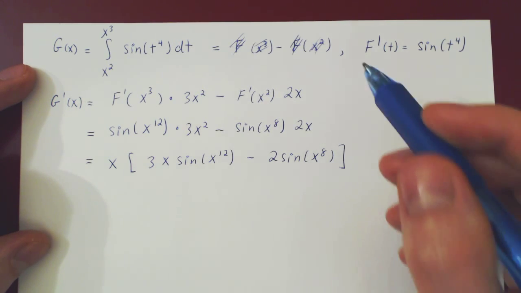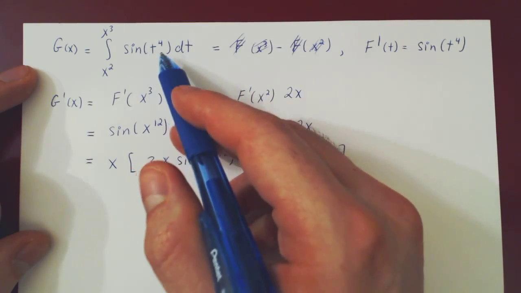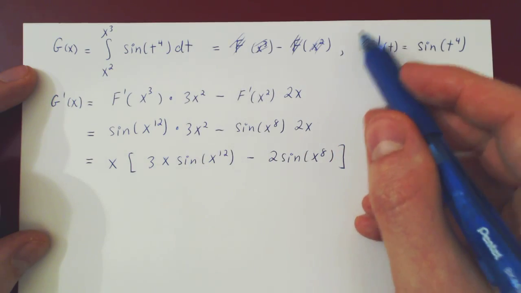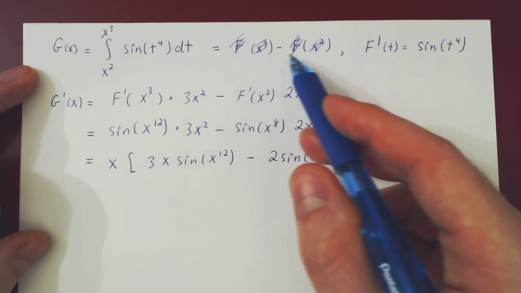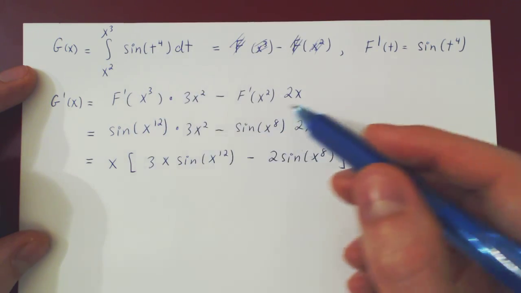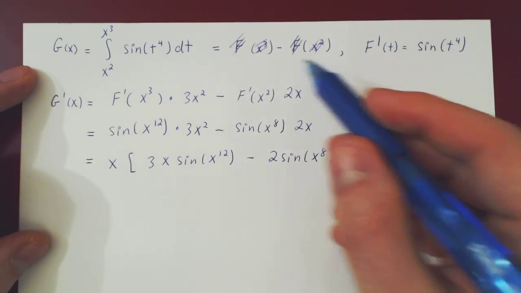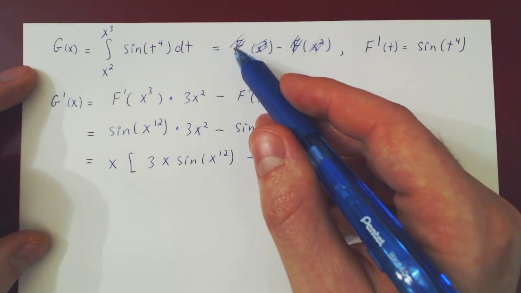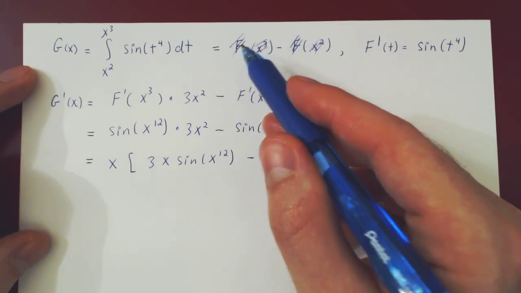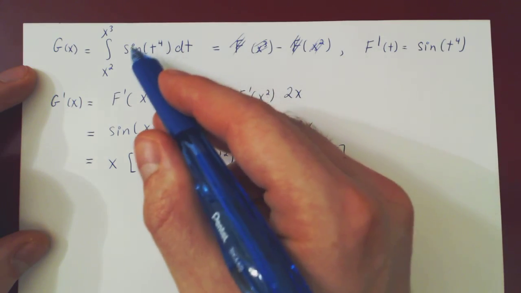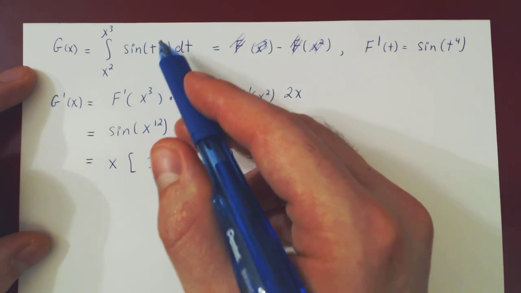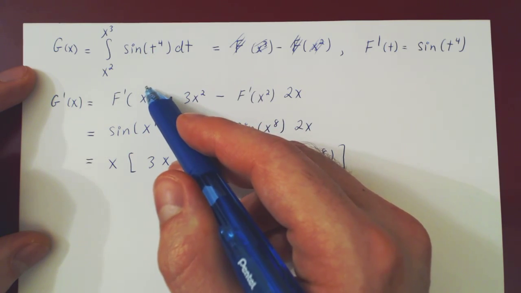And what was nice about this is we did not have to evaluate the integral. We didn't have to find the antiderivative. We just said, well, if we had an antiderivative, here's how we would do it. And once we differentiate f, it becomes f prime, which we know. So you see, nowhere in our solution have we figured out what is f. All we need to know when it comes to differentiation is that as f is an antiderivative, its derivative is the function we're trying to integrate. And actually integrating sine of t to the 4, not an easy thing to do.